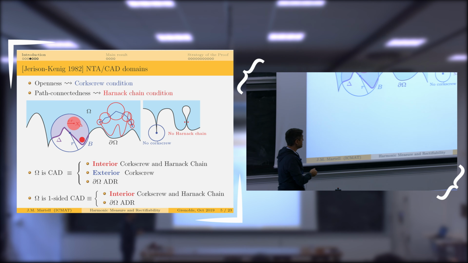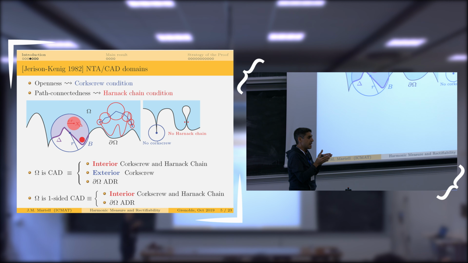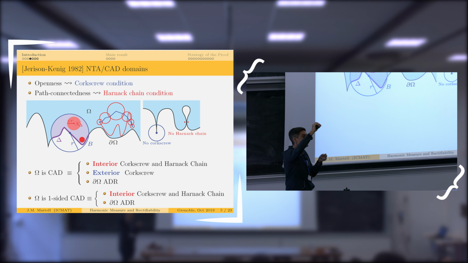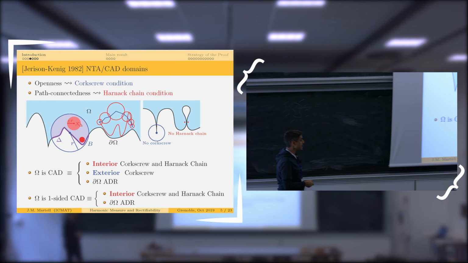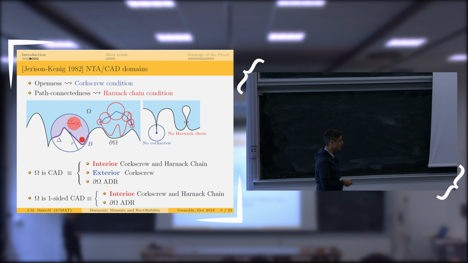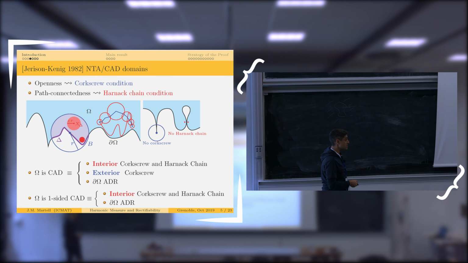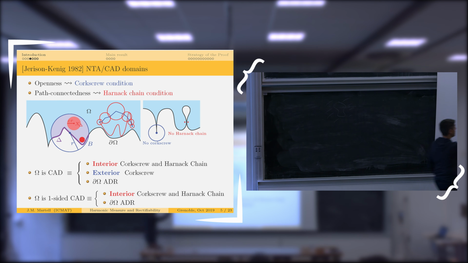These enemies are cusps and places that are close in distance, but where the distance, if you move within the domain, is large. So this is what violates this condition. Okay. So this is the notion that Jerison and Kenig introduced in the 80s, that a domain is a chord-arc domain. CAD means chord-arc domain if it satisfies the interior corkscrew and Harnack chain. This is an interior condition. It also satisfies an exterior corkscrew. What is an exterior corkscrew? It is the same condition but on the exterior of the domain. So I will need a ball in here. And also the boundary is Ahlfors regular.